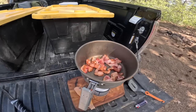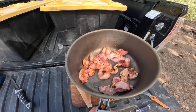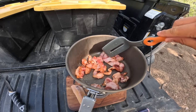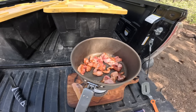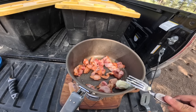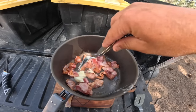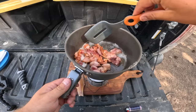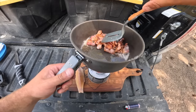I don't know. That bacon's just cooking a little weird. It's not producing a ton of grease. It's producing a little bit, and it's just really tough and sticking together. So let's just go ahead and give ourselves a heart attack real quick and just add some butter. Help it cook a little more. Why not? Cooking bacon and butter, how American. You call it overdoing it, I call it being patriotic. So we've got a nice pool of butter and grease right there.